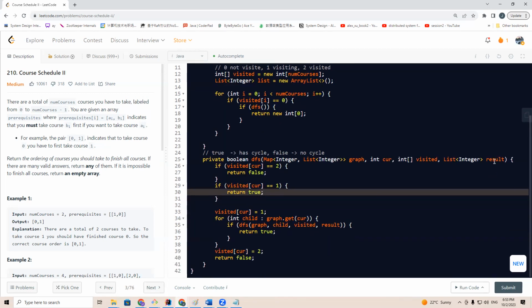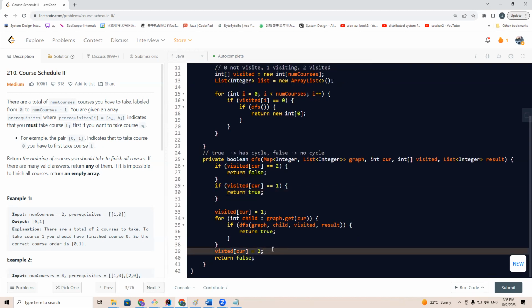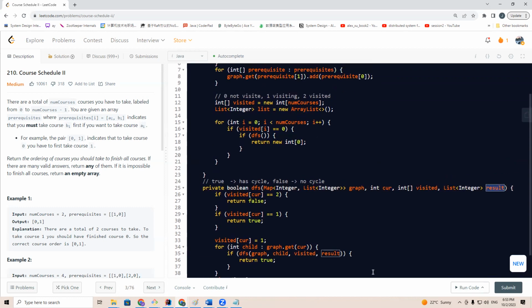Here, under this DFS, if there is no cycle, we can add current to our result list.